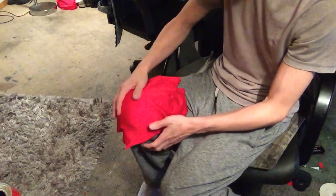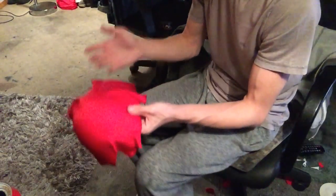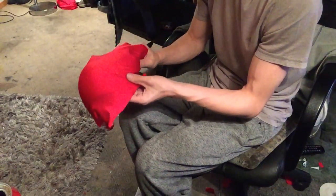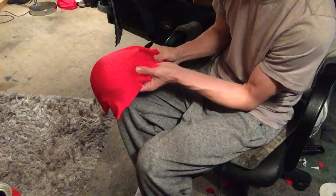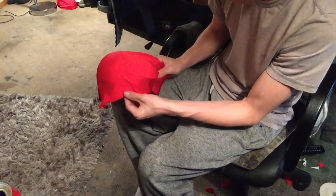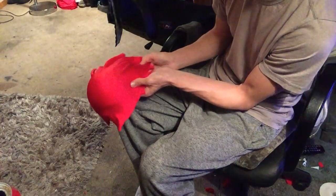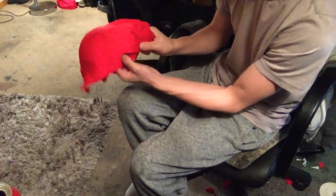Okay, guys, so yeah, that's all there is to it. That's about as much technique as I can give you, because that's all I do with it. There is no real skill to it. That's all there is: getting the Lycra, pulling it nice and tight like that, and wrapping it around the points, making slight cuts like I do with all the other fabrics and all the other armor pieces. Just pulling it nice and tight, making cuts here and there to wrap it around so that it blends well to the shape.